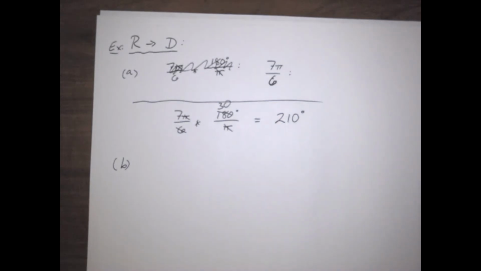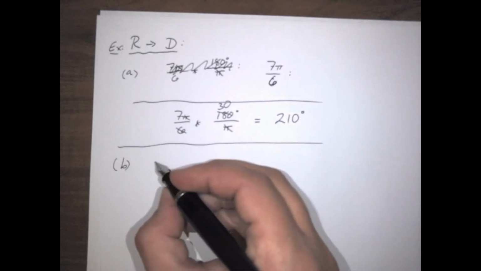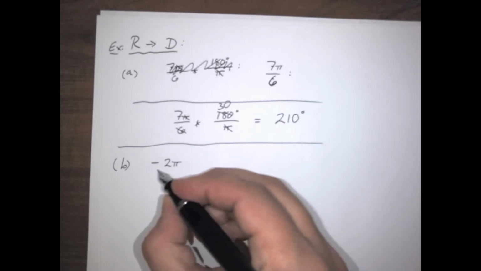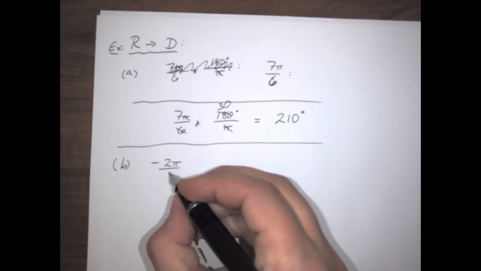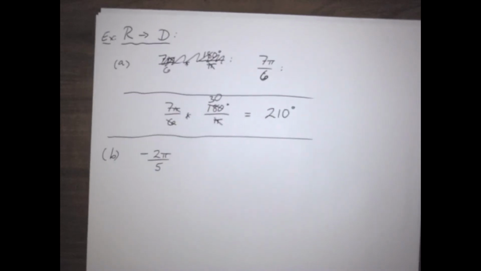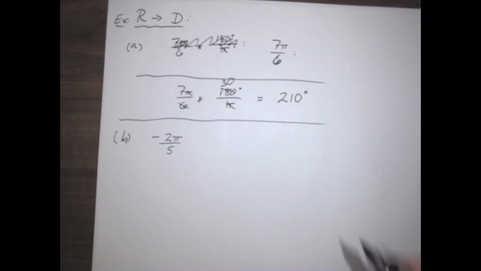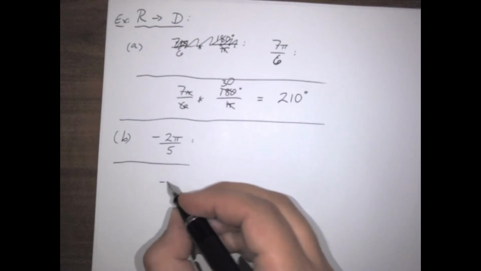Okay, so how about now something like negative 2 pi over, I don't know, 5. So something a little bit off the beaten path of the unit circle that we were exploring before. Those angles that we saw when we were drawing out the unit circle will be the ones that we'll encounter most frequently. But other angles obviously exist, so we just have to accept that and deal with it the same way.